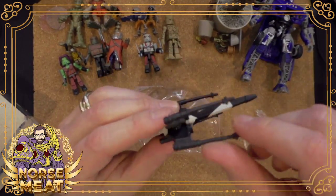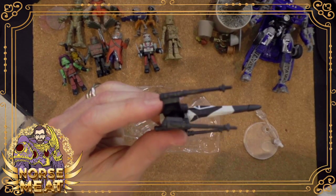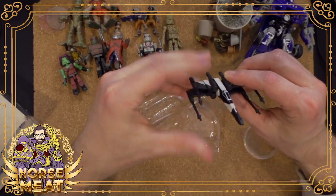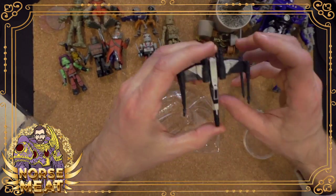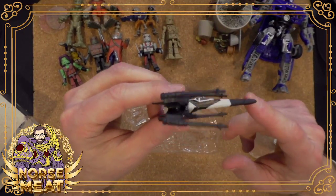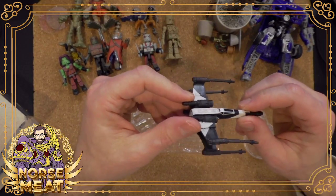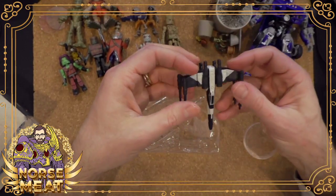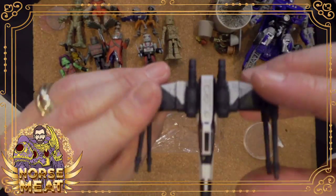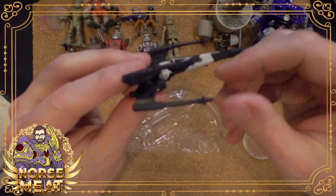Kind of disappointing. This plastic's pretty bent right there. I could do the hot water trick. I probably won't, because on a shelf with 100 other X-Wings, I don't think you'll see that, but that is kind of annoying. Ruiner says you can barely see it when Jeddah was destroyed and everyone was evacuating the planet. Okay, cool. All right, yeah, I totally forgot about that. It is a nice design. I do like the black and white. It looks cool on the X-Wing.